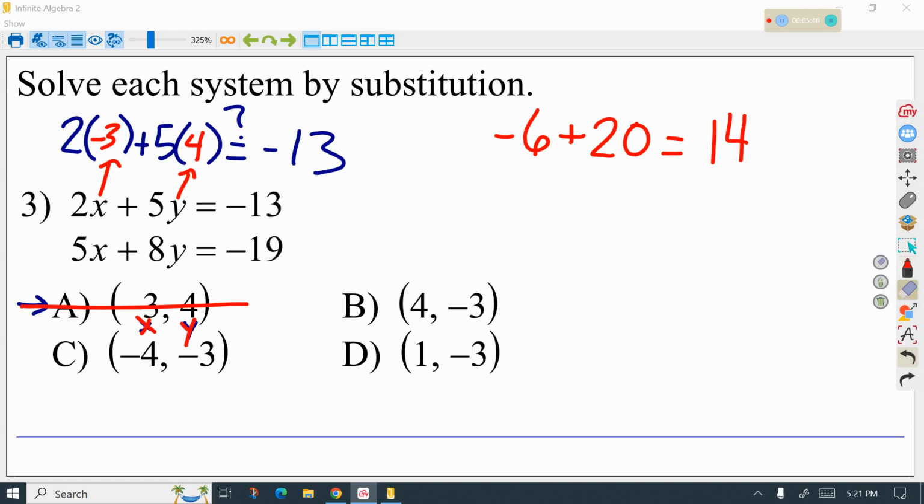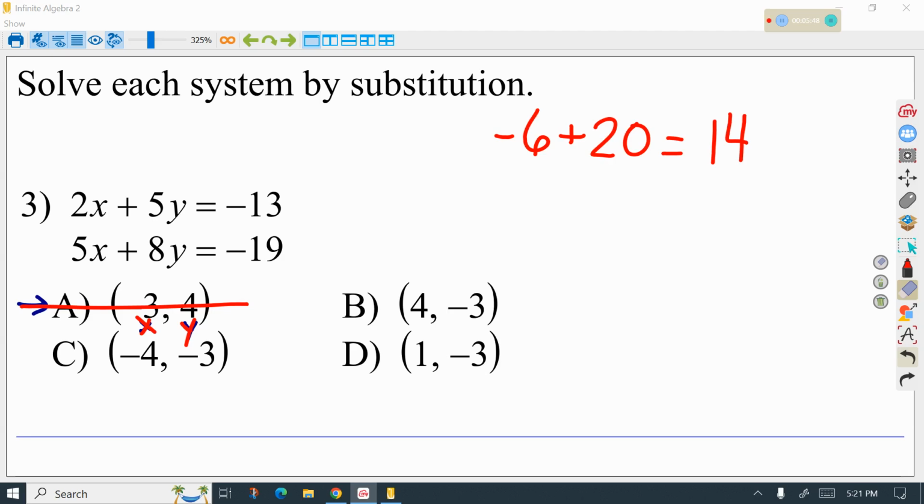And now I can try the next one. So that means that actually quite a lot of this can be done without writing the whole equation especially. Okay, you guys can save time and make sure that you know how to chip away at this process. So we'll just do the next one.